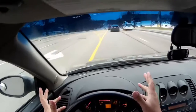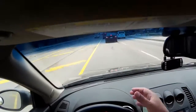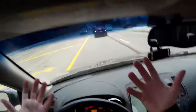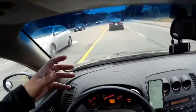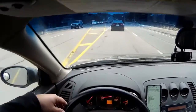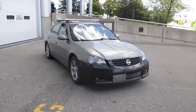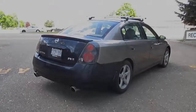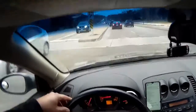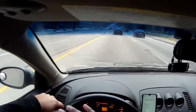So in today's video, I'm basically gonna be going over all the parts that I ended up selling in order to essentially get everything that I needed for next to nothing. So the parts that I ended up keeping for myself obviously were both the front and rear bumpers. I did end up keeping the trunk because it would have been too difficult to get the SE-R spoiler off of the trunk and put it onto my 3.5 SE. I've learned that from experience, so I kept the trunk.